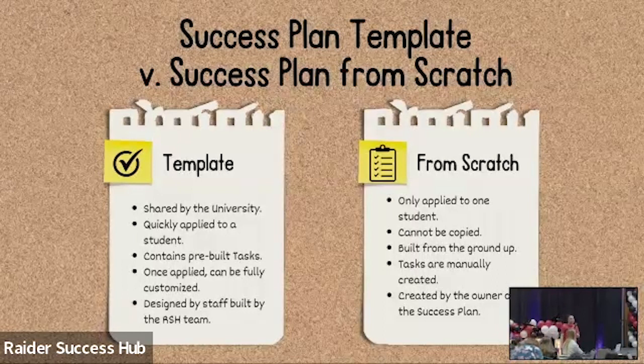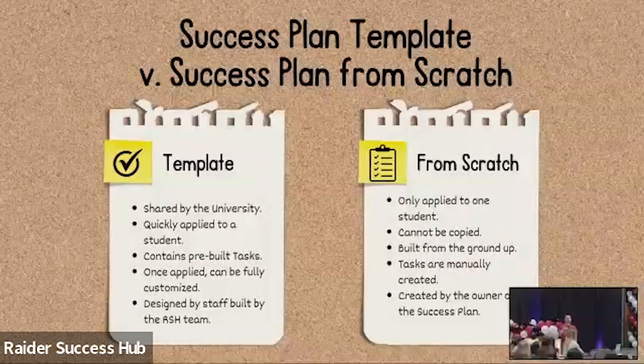And the really cool thing about this is we don't design them as the Raider Success Hub team. You as faculty and staff are the ones who design these. All we do is put them into the system for you. So they're designed by you, but we just add them into the system with your collaboration so that they can be used as you need them. And here in a little bit, we're going to talk about our activity, and it's going to relate to creating those types of success plans.